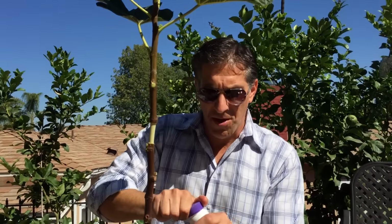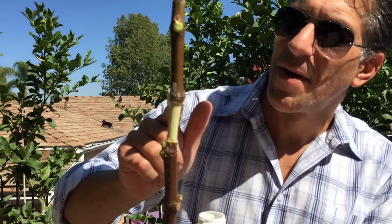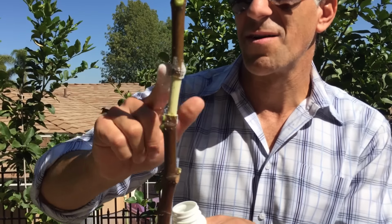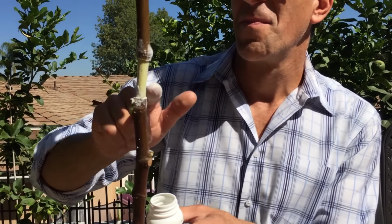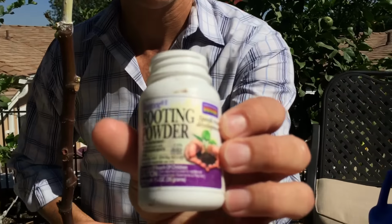What we're going to do now is put some rooting hormone around this zone. So we're taking our rooting hormone, our rooting powder, and we're just going to brush some of that on it and put it around the node. I wouldn't recommend doing this with your finger. You should have gloves on or maybe use a brush instead. But I'm just going to do that. I'm going to wash my hands right after this step. And as you can see here, we just put this rooting hormone on it.